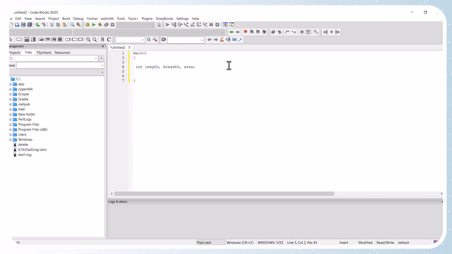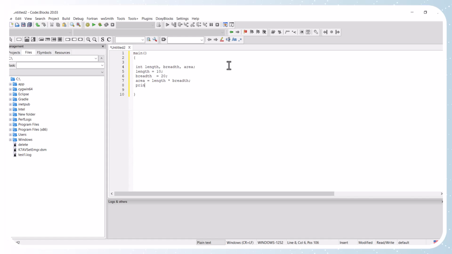Okay. Now, length value is how much? 10. Length is equal to 10. Breadth is equal to say 20. And area is equal to length multiplied by breadth.